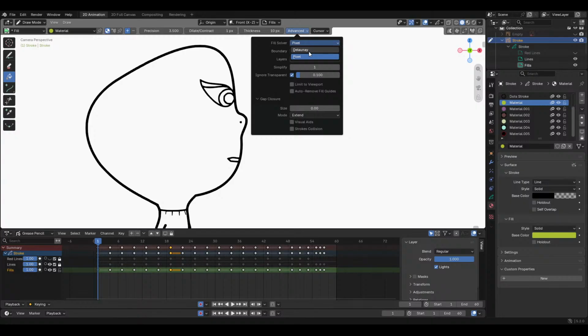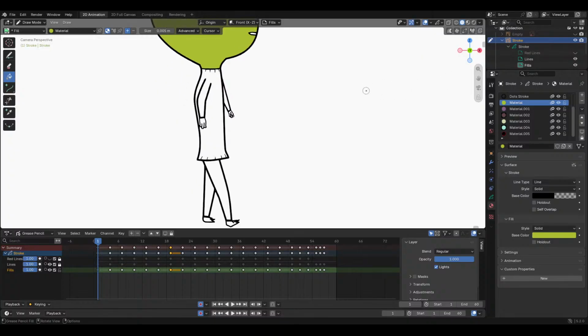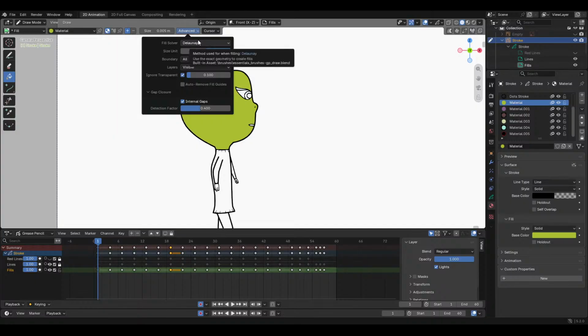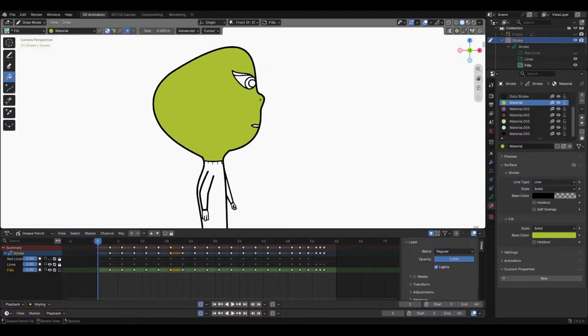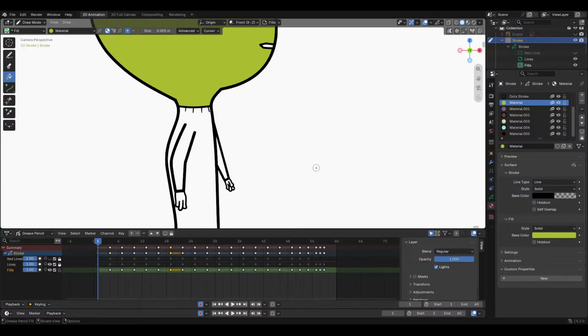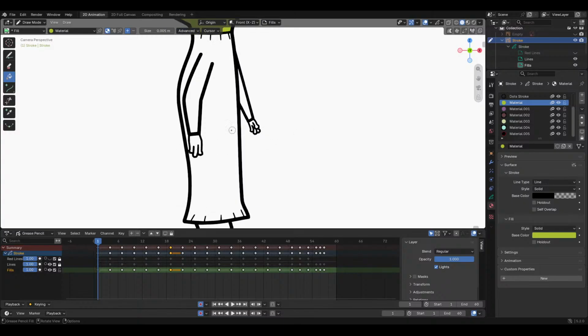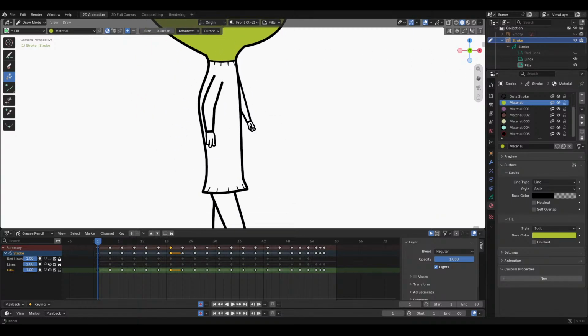I can go up here to Fill Solver and do Delaunay. I'm not sure how to pronounce that. And boom, just like that. It doesn't look at the pixels anymore. Actually, I'm not sure what it looks at, but it does a really good job. Use the exact geometry to create fills. So I guess it looks at the strokes. So that's something new that is really awesome. And I think that came from a comment, actually. Thank you for that comment, because that helped me out a lot. That is really cool that Blender did that.